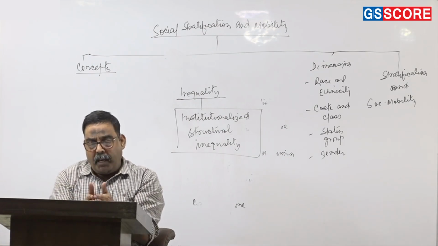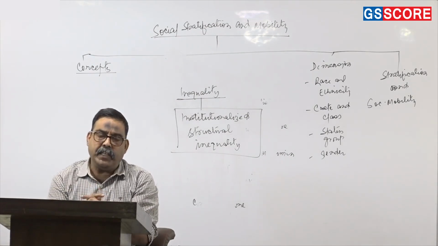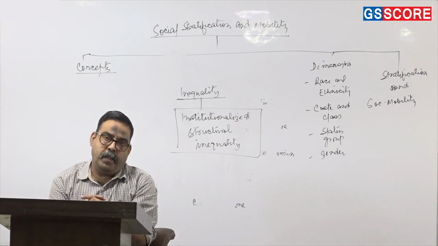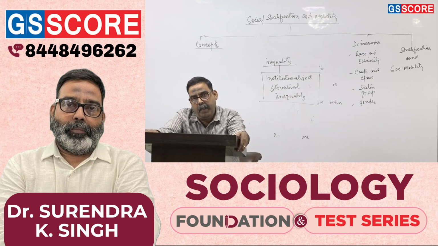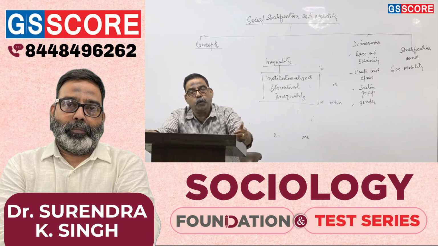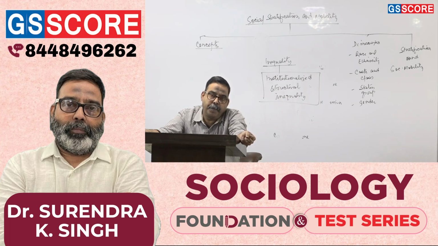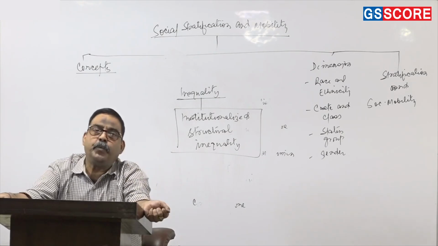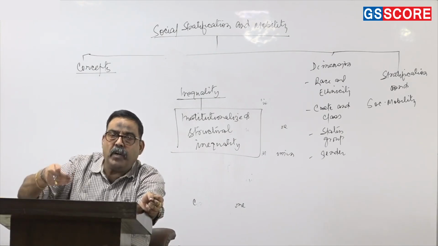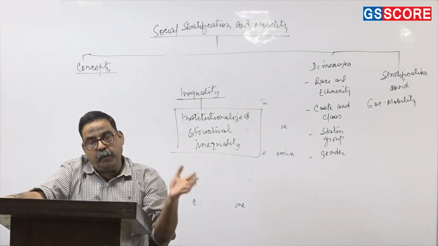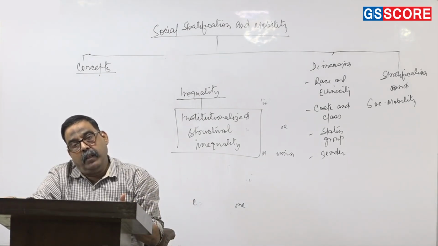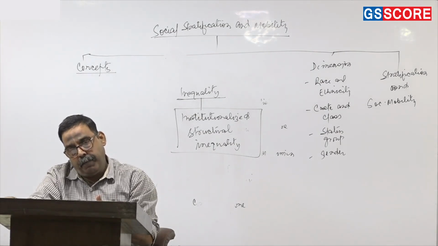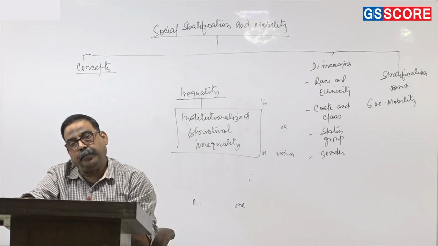But do remember that when we are talking about sex and gender, inequality has been there, differentiation has been there. Then in the same sequence, now you come to natural versus social inequality. How natural inequality gets built into the social one, such conceptual questions come out. So this is the sequence of your understanding of the concepts. We started with social stratification, we come to institutionalized structural inequality, in which we raise the debate in terms of equality versus inequality.